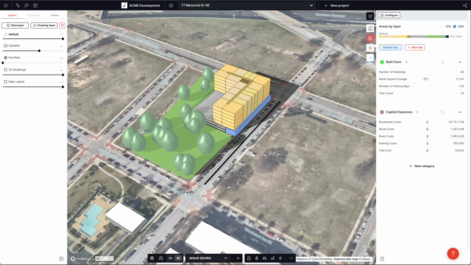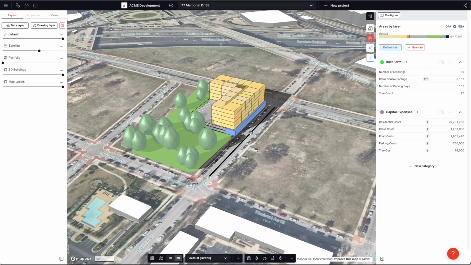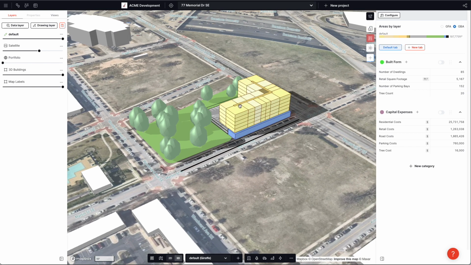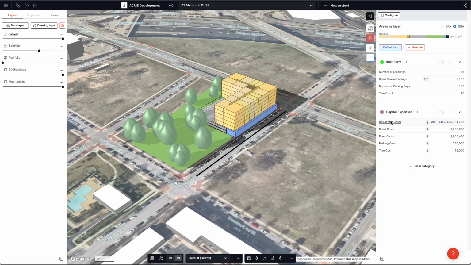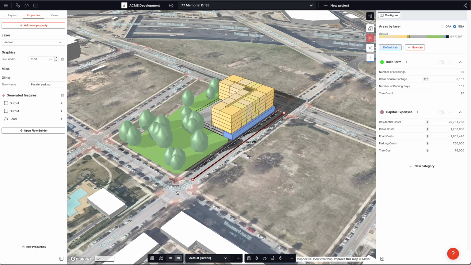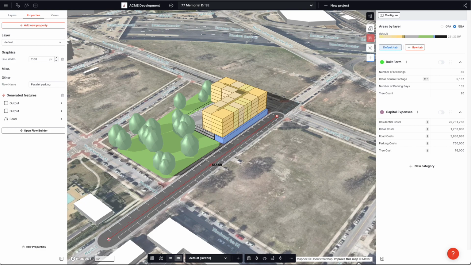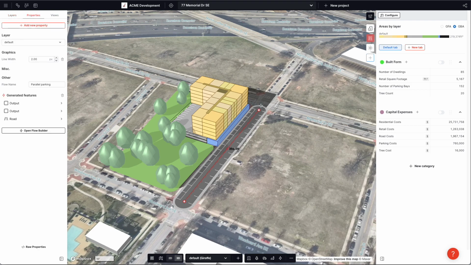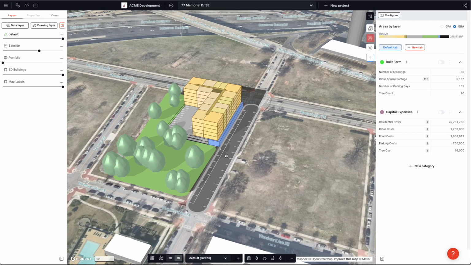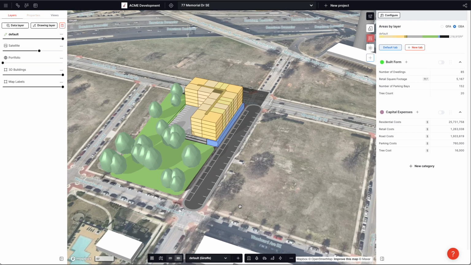Now we can keep going here if we want to define things like the volume of soil moved and give a cut and fill kind of deal here. We can spend the time to model out the soil, because you can see it's really just relating geometries to costs. So if we wanted to make those geometries volumetric, we'd be able to do that as well. And note, all these parameters are live. So if I drag out this road here, for instance, you notice our road costs update, but also, importantly, the areas are updating as well. So a very nice little ability to see what the impact of changing certain things will be.